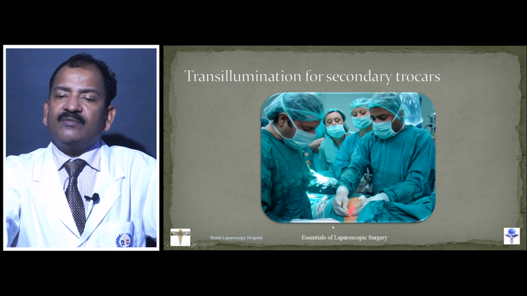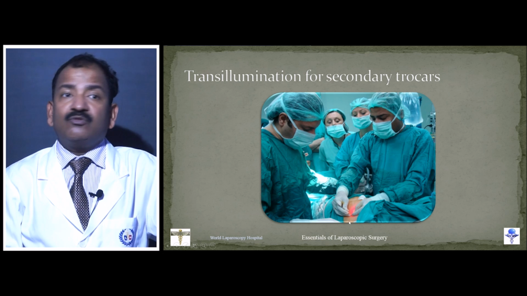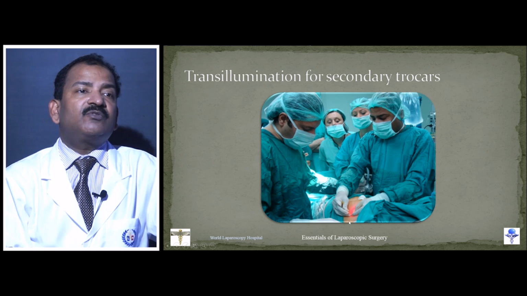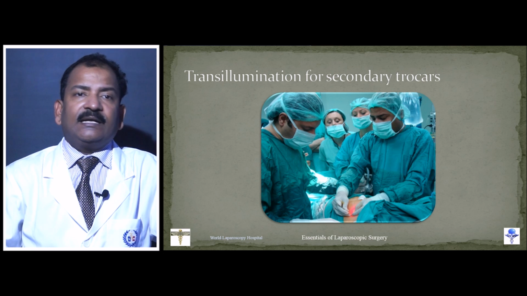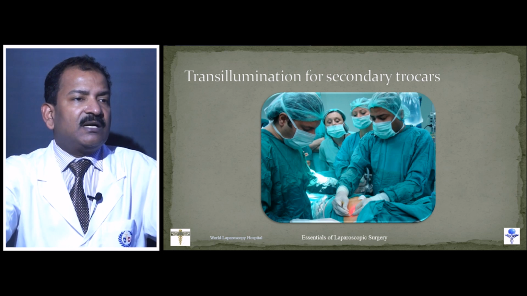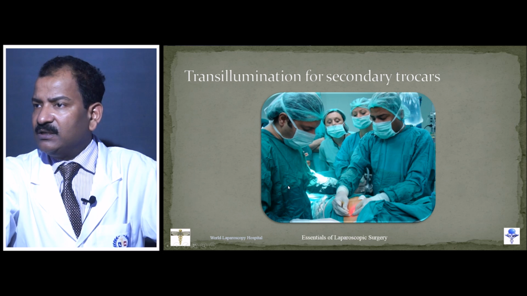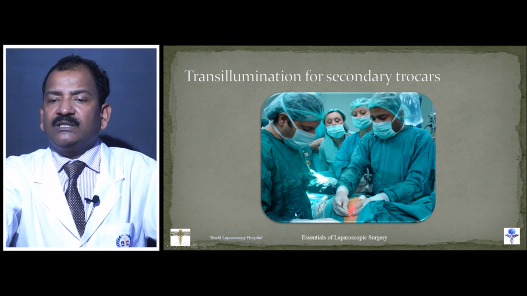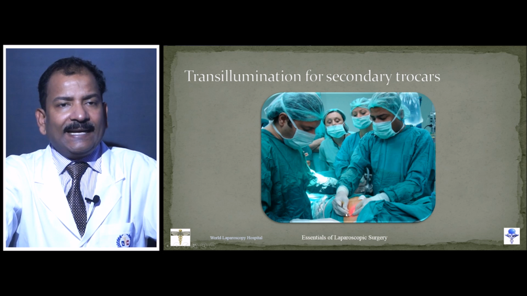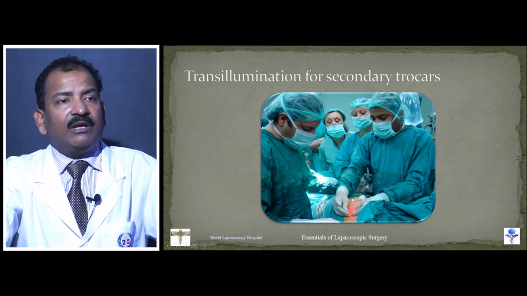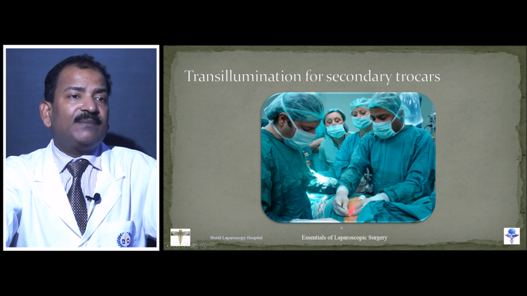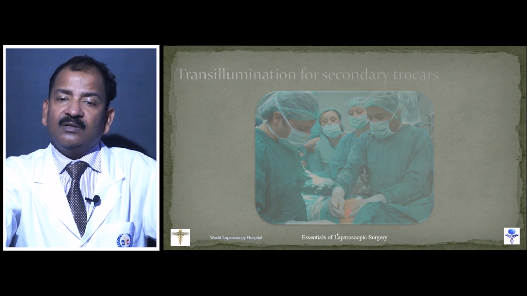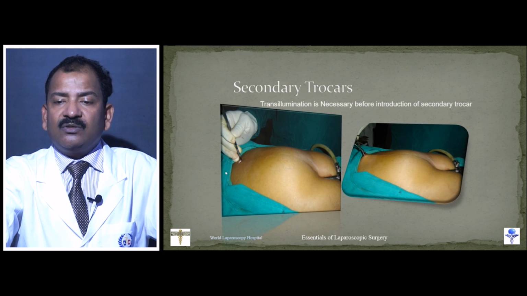Whenever you are putting other trocars, you have to do the trans illumination. Where to put the secondary trocar, I will discuss separately in the baseball diamond concept of port position. But for now, you have to introduce it completely, taking care that the inferior epigastric vessels should not be below it.